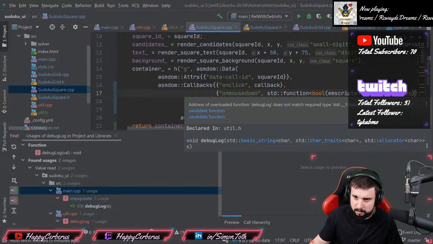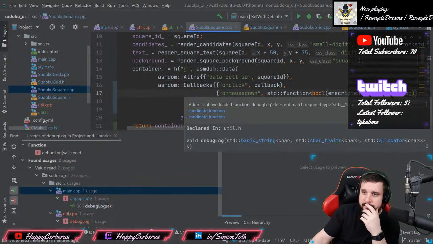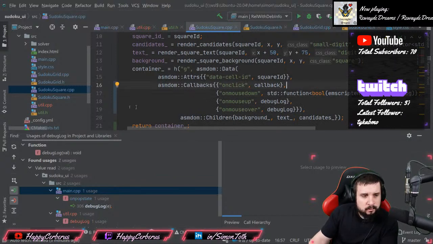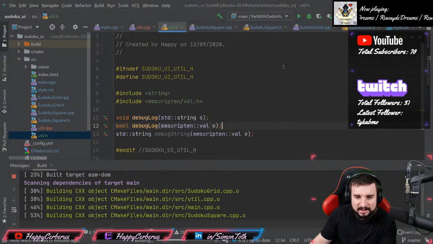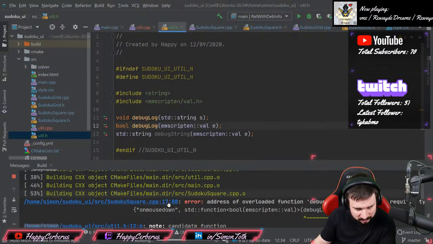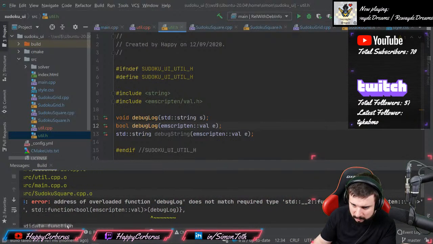Still not happy? Address of server does not match required type. What the heck? But it does. It's here. What is the problem? Okay, I really don't understand what's happening here. Address of solver does not match required type. Required type should be bool and script and val.